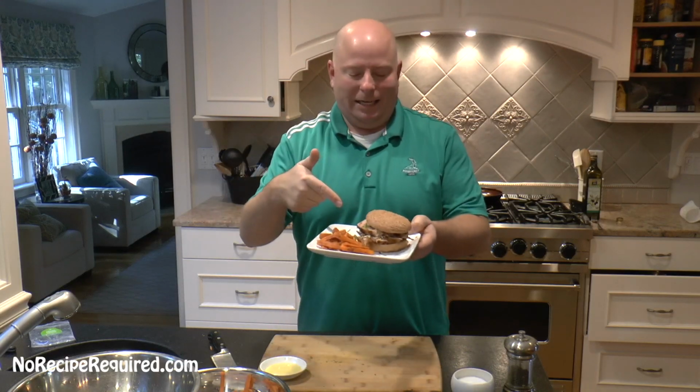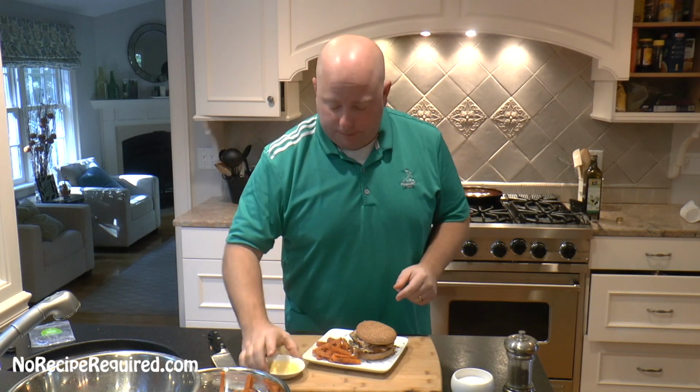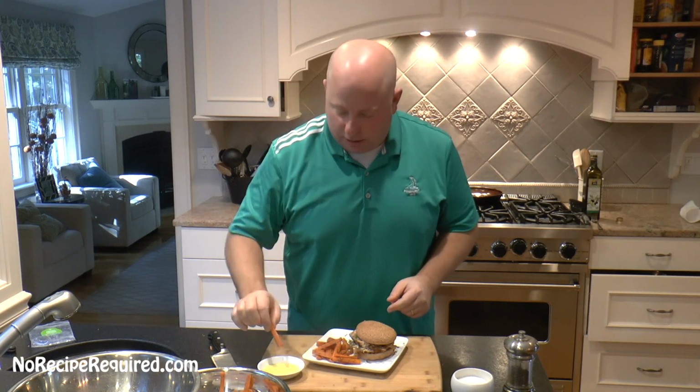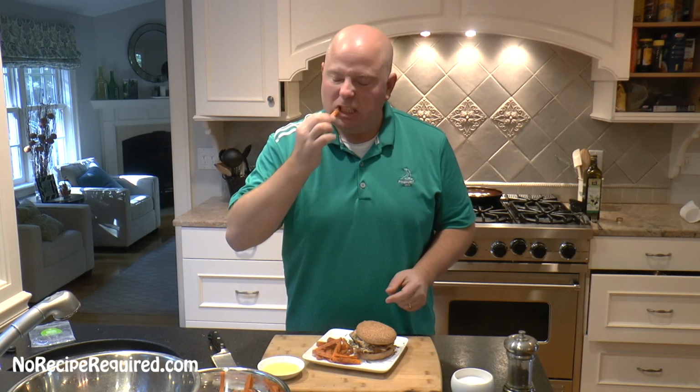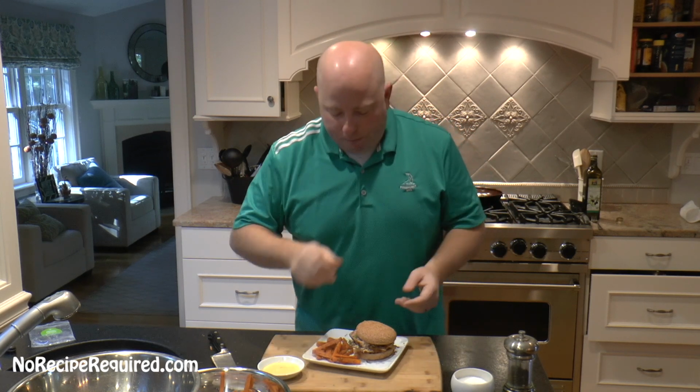All right, so my ahi tuna sandwich is done. Now let's go ahead and give it a try here. Nice little, I got enough aioli left over for a little side. I'm gonna try the french fries, the carrot fries. The spice is good. I think that, that's tasty. The spices work. Carrots are nice and tender.